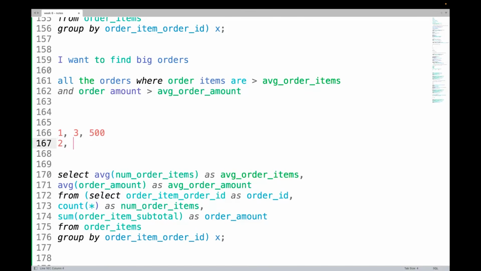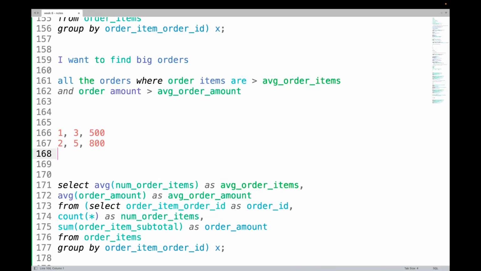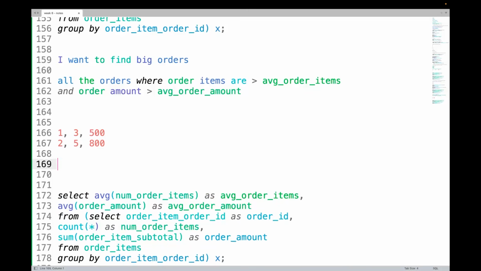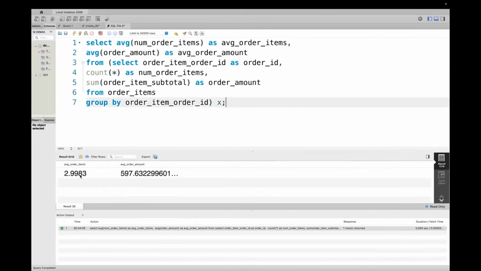Order ID 2: total 5 items were sold as part of it, total amount was 800. Like that, also I want. And I want even this kind of structure where I understand the averages.